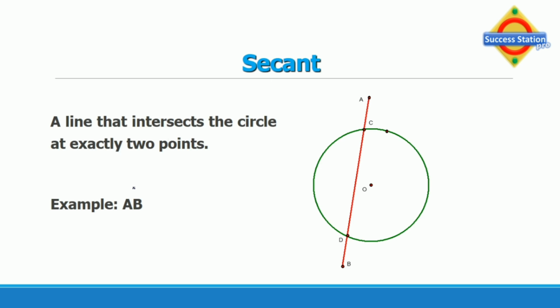Now what is a secant? In a secant also you can see the point C is lying on the circle and the point D is lying on the circle. Secant refers to a line. A chord was a line segment joining any 2 points on the circle. But a secant is a line that joins any 2 points on the circle, and exactly 2 points. It cannot cut at more than 2 points. So this is called a secant, right? A secant is a line that intersects the circle at exactly 2 points.